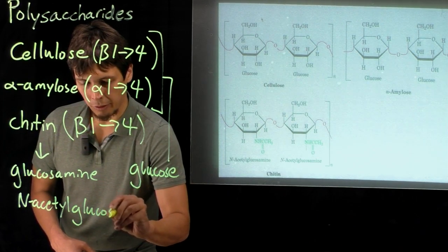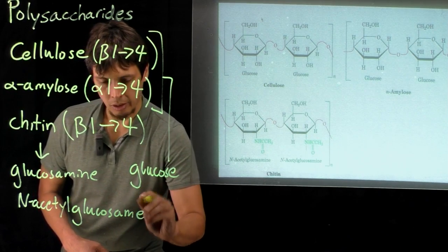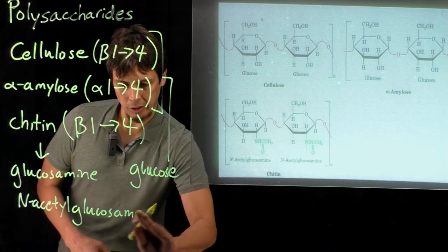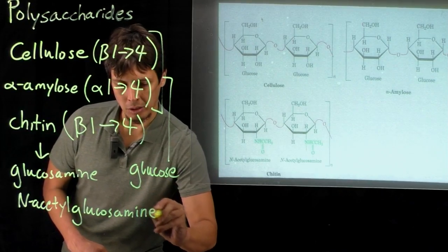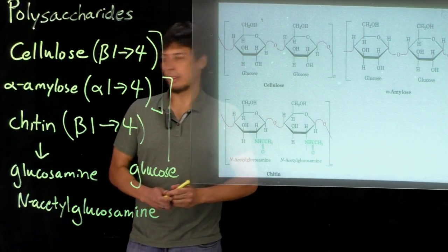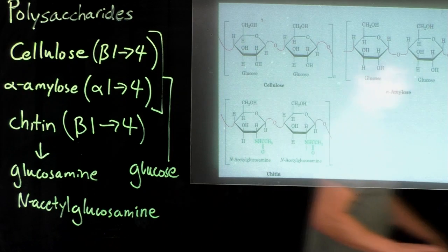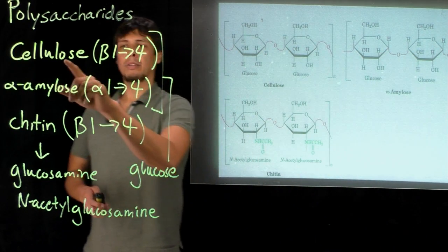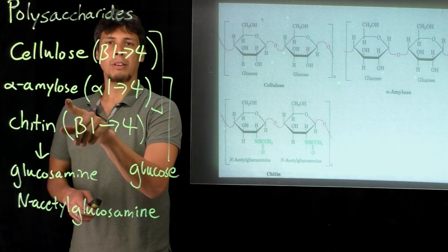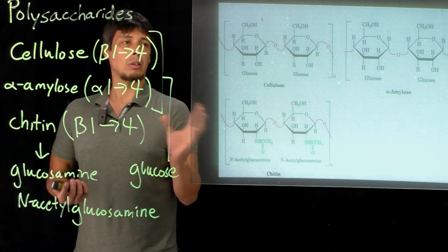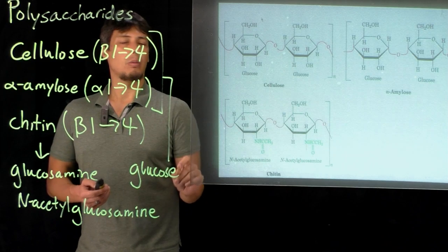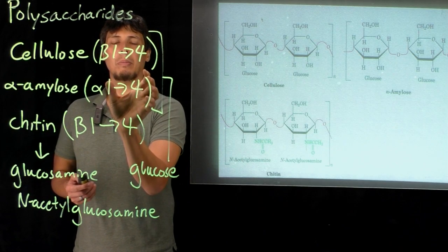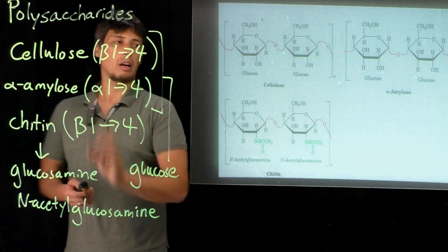And so in this way nature can form a variety of different polymers that are useful for different functions. For instance, remember that the only difference really between cellulose and alpha amylose, while we're still using glucose as the monomers, is the difference between the polymer being between the beta anomer or the alpha anomer.